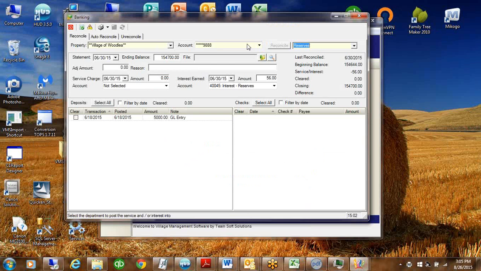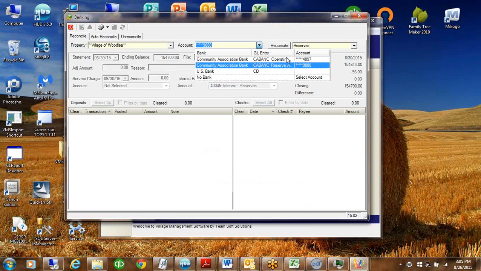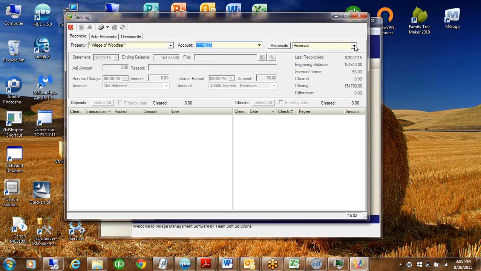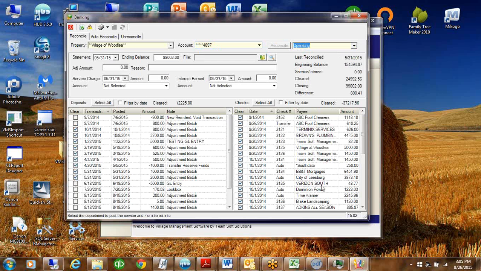Okay. Now I will reconcile my operating account. So I'll say operating. Once again, I'm going to choose operating. I might not have interest for this one, but I might have gotten hit on a service charge. So I put in my beginning bank number. I can say when my closing date is, which it looks like is 5:30.